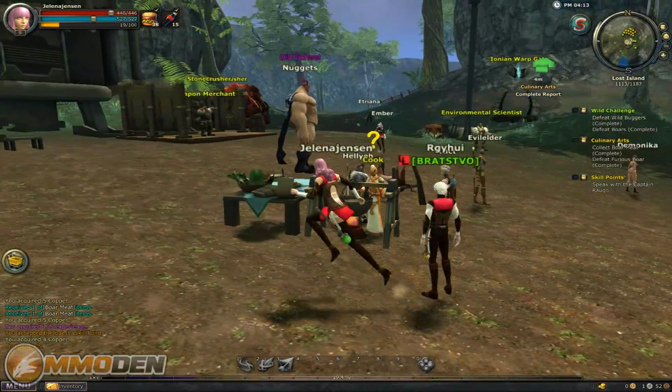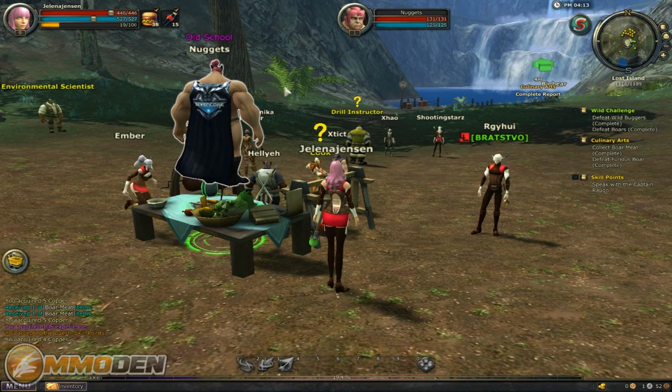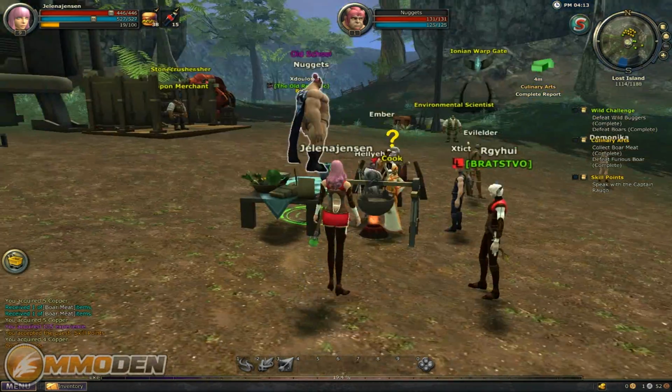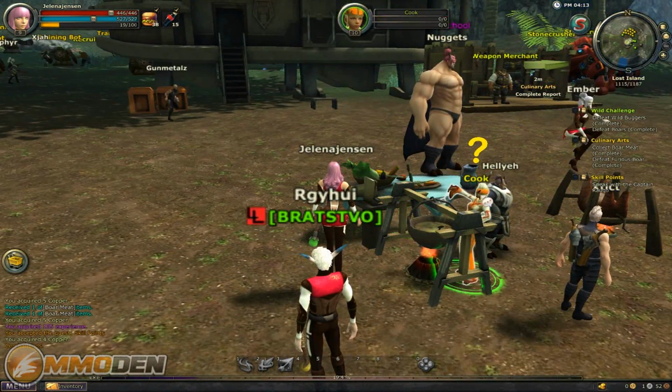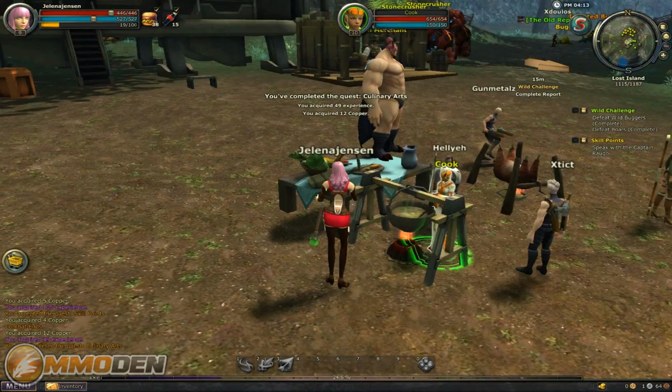I think it's funny that this guy Nuggets is sitting here. All he's wearing is a cape. Basically, he almost looks like he's a GM, but with his little Sevencore cape. Pretty funny name though, Nuggets. So let's close that out.